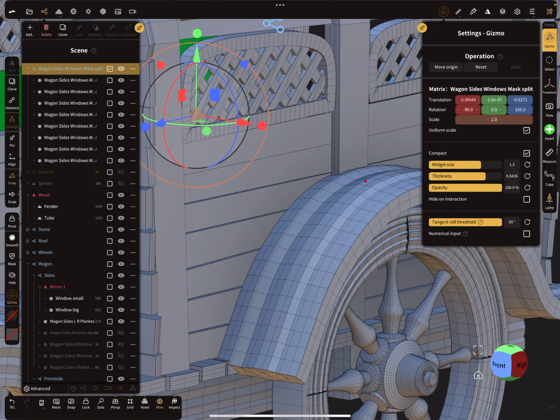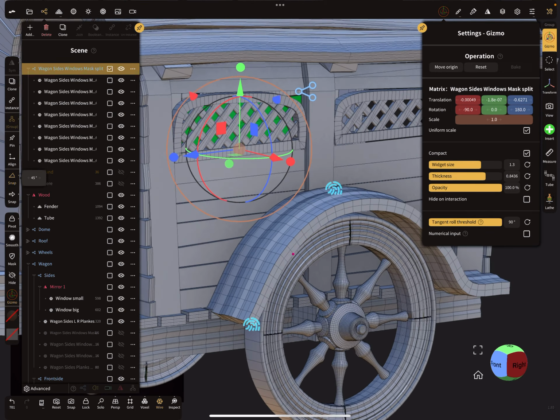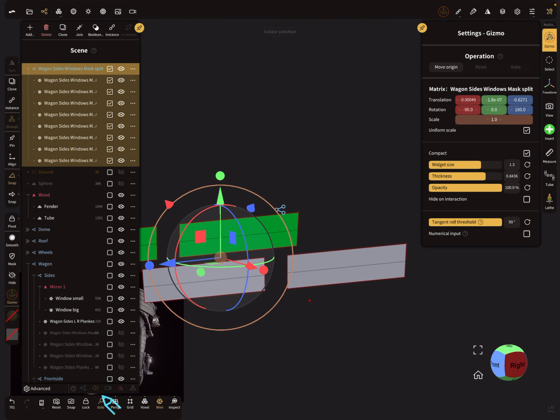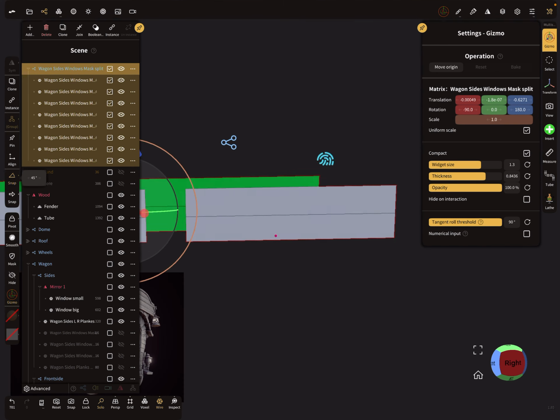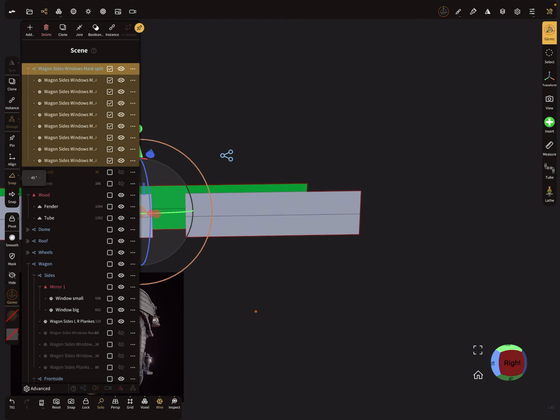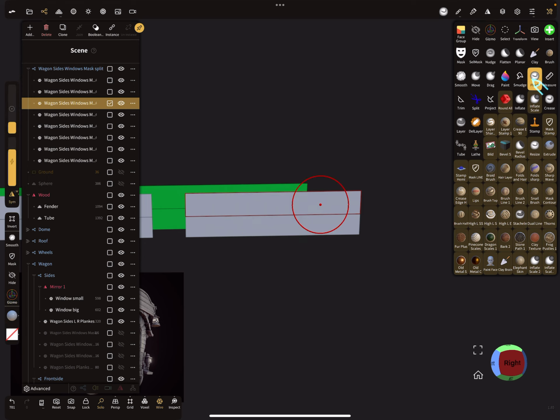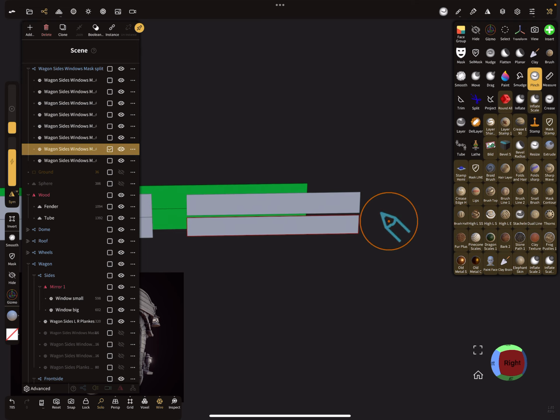What happens if we separate? Yeah. Okay. We need the pinch tool. Pinch, pinch, pinch, pinch.